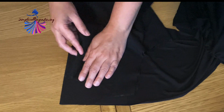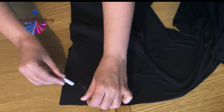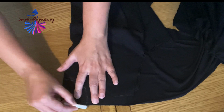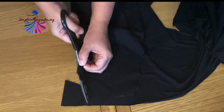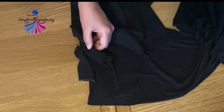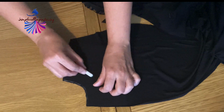Simply fold the spare black fabric we have for the lining, and mark according to the back neckline, and I will cut 1.5 inches wide lining for the back, and I will fix it with the dress first.